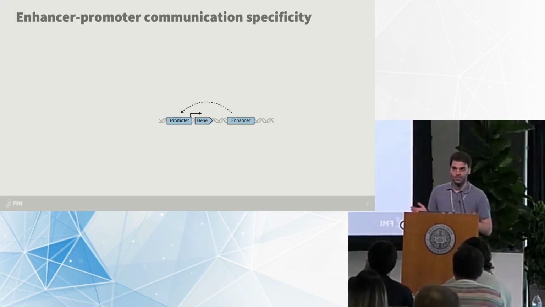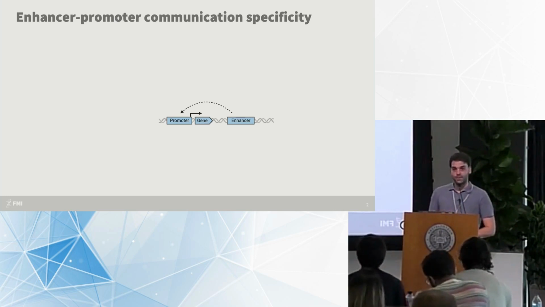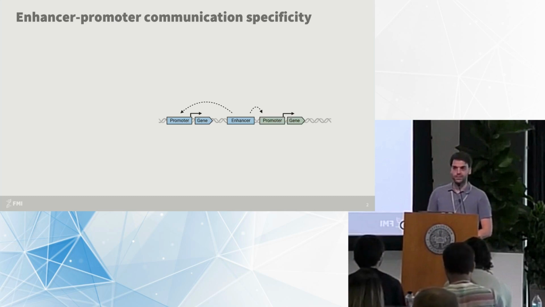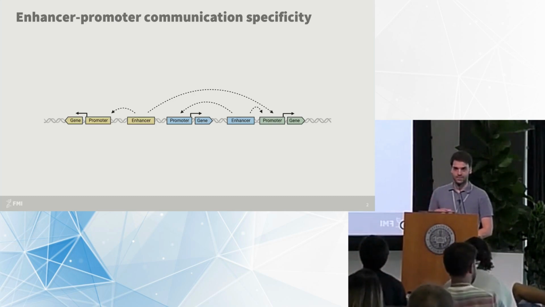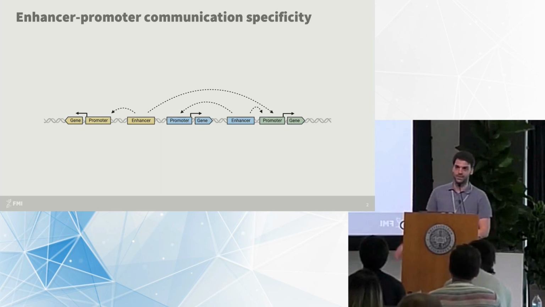Just a quick reminder, as we all know, enhancers are cis-regulatory elements that can activate promoters from up to 1 megabase away in the genome, and they regulate the activity of promoters in a cell type and tissue-specific way. However, it is also well known that a promoter can be activated by multiple enhancers, and an enhancer can activate multiple promoters, giving rise to very complex regulatory mechanisms that allow us to develop into complex organisms.